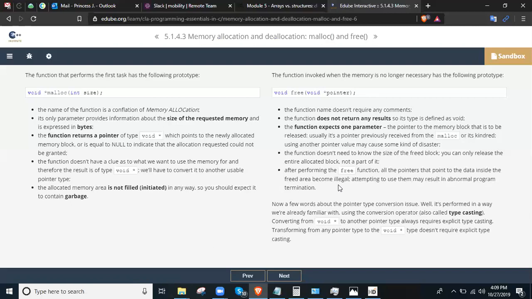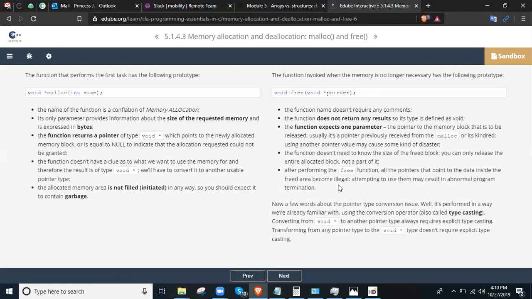Now, a few words about the pointer type conversion issue. It's performed in a way we're already familiar with, using the conversion operator, also called typecasting. Converting from void asterisk to another pointer type always requires explicit typecasting.